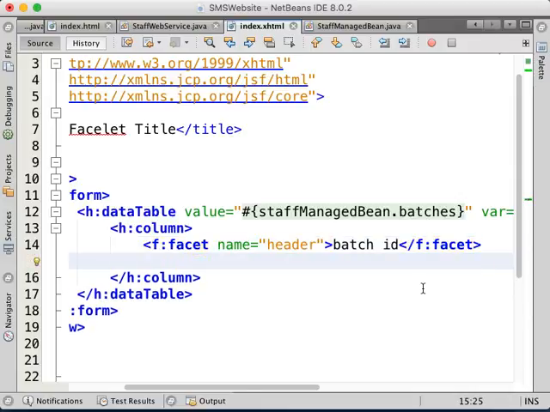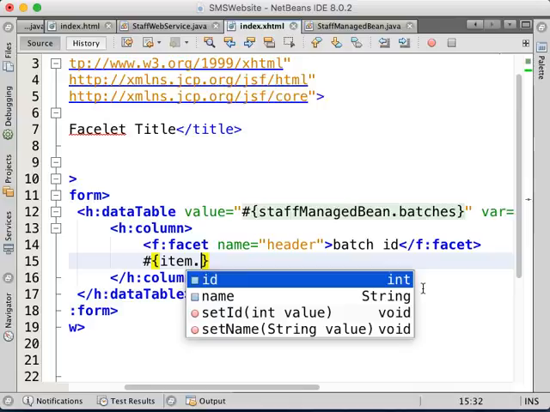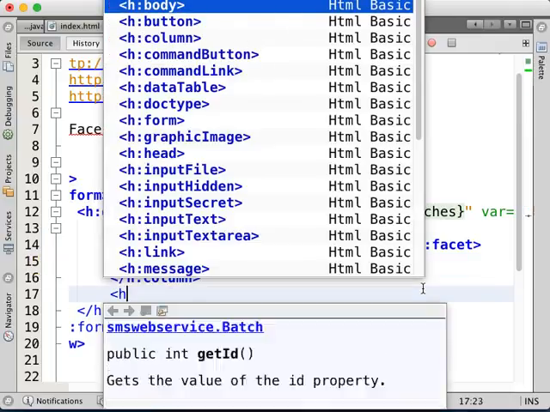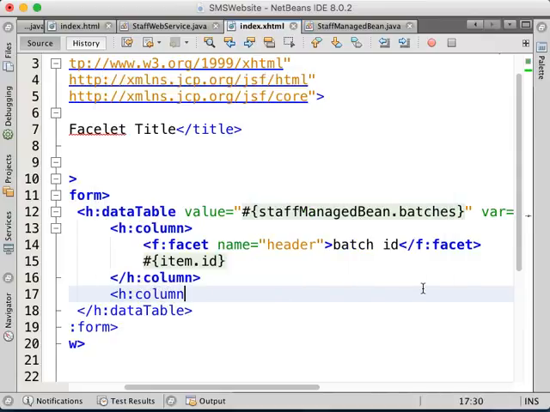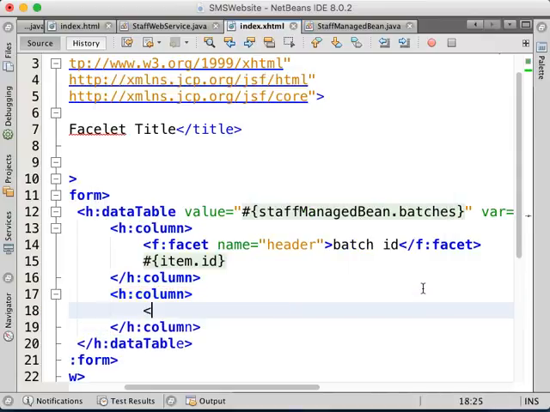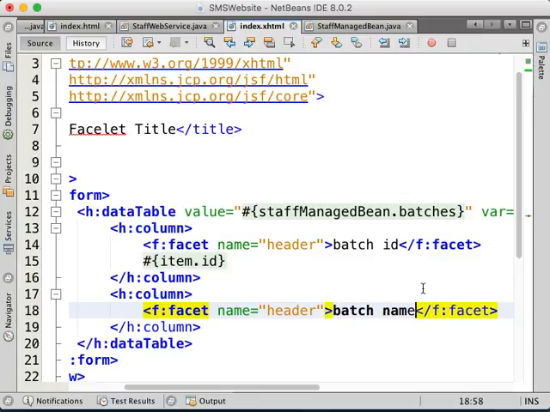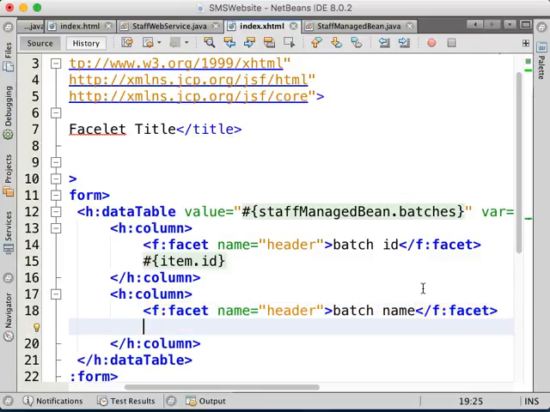Then we need to bind to the item dot ID. Similarly, we create another column, facet name equal to header, and this one is batch name. Okay, and we're going to bind it to item dot name.